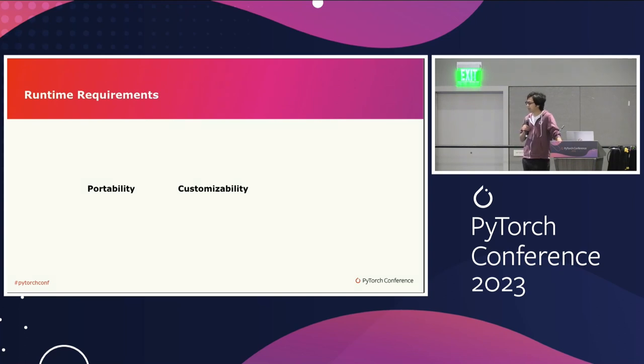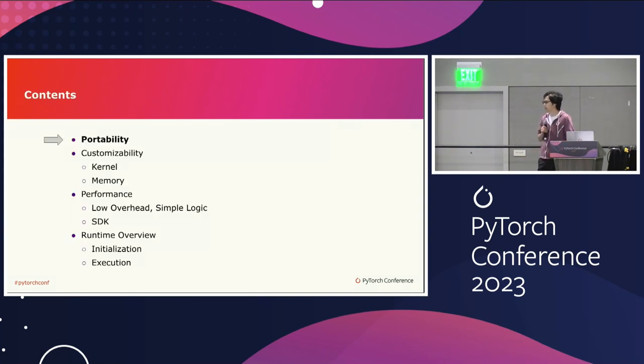Okay, now the ExecuTorch program is able to run on the target device, but the developer may not be satisfied because they really care about performance. Notice that on-device AI is in a very resource-constrained environment, so that means efficiency and performance are critical. So we need to make sure the ExecuTorch runtime is performant. Now, let me walk you through some of the things we have done to satisfy these requirements.